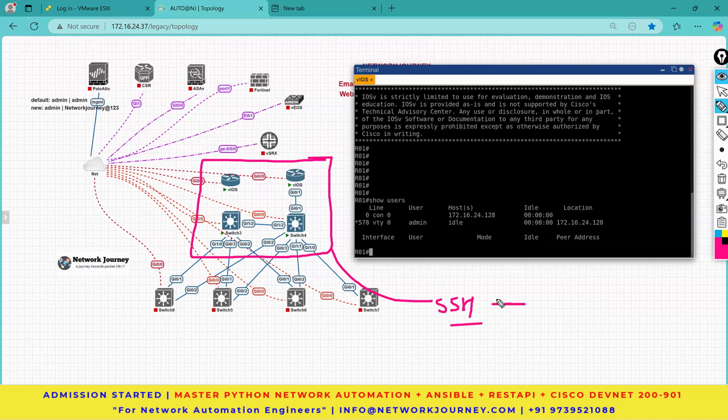Then you can run your automation script easily on that. Okay, which device are you telling? Cisco model? Sir, 2960, 2950 switches. Are they having SSH capability? Yes. Then you can easily write your automation script.